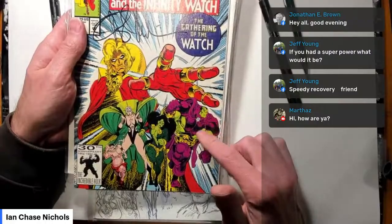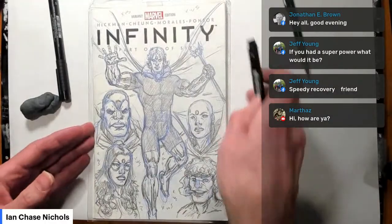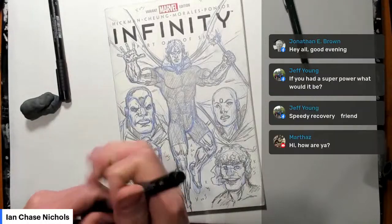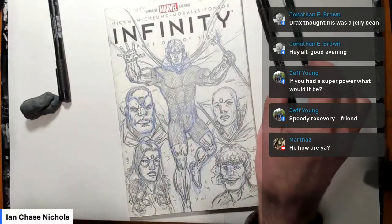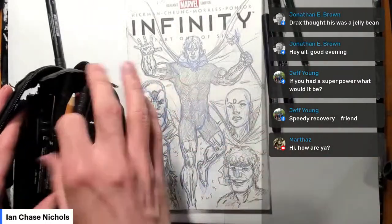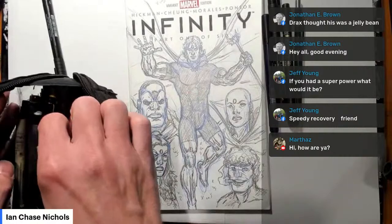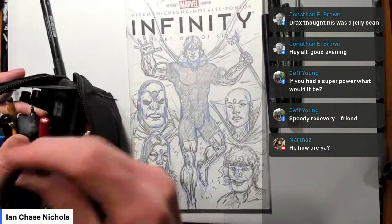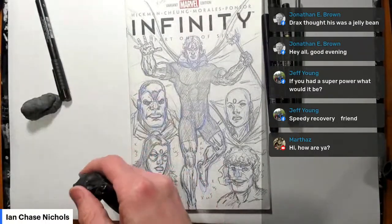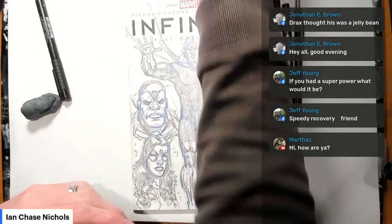But they also created a character called Maximus, who was kind of like Drax 2.0, the quiet, tough guy who wanted to defeat Thanos. And there was a character called Lord Abyss, who was really cool. You know, it was Starlin, so he was ripping. He had all that success with the Infinity Gauntlet, and then Infinity War, and then the Infinity Crusade. He was in the middle of this renaissance at Marvel, where he was just cooking on all cylinders. That's right, Drax thought his was a jelly bean. It was a fun line.